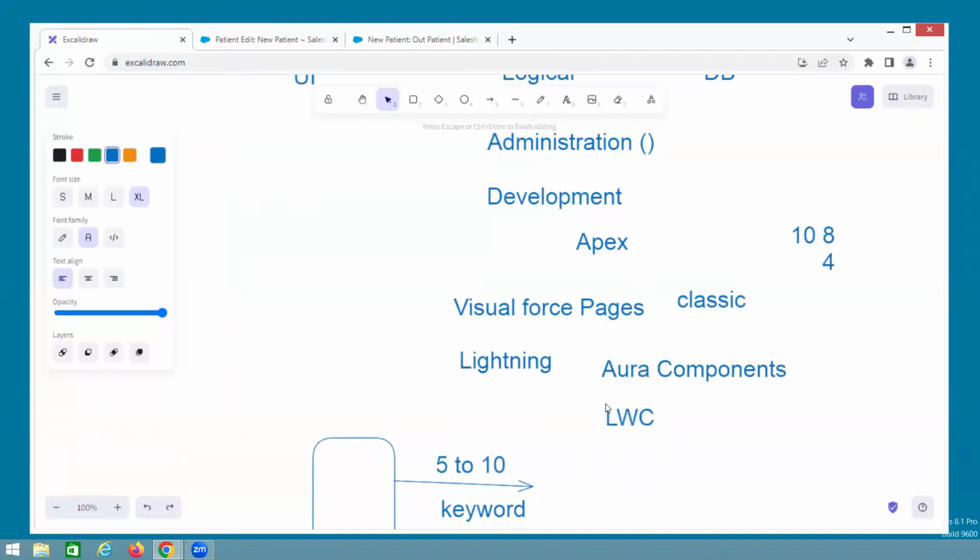LWC, Lightning Web Components. But if you learn these two at a time, you will go mad. Understand? Because first of all, Salesforce is an ocean. We need to pick whatever we want. If you learn these two frameworks at a time, it is very, very difficult. So that's the reason we provide one more course, LWC, but first you need to complete Salesforce end to end with Aura. Then come to here. Then it is very, very easy.